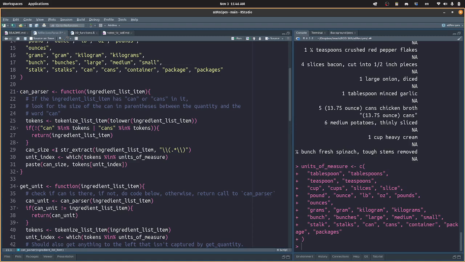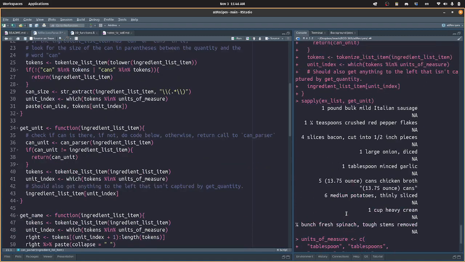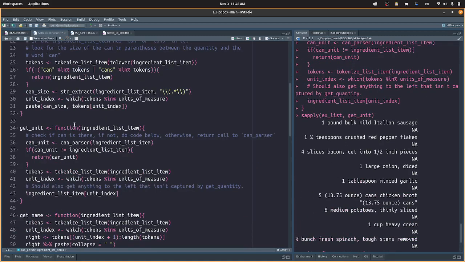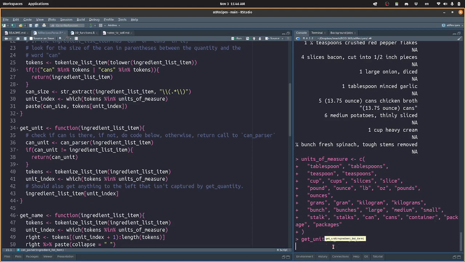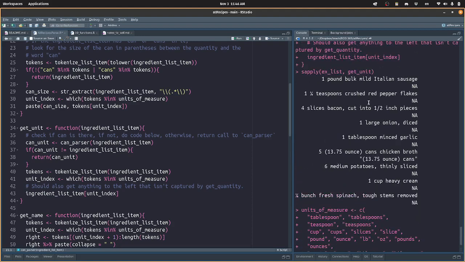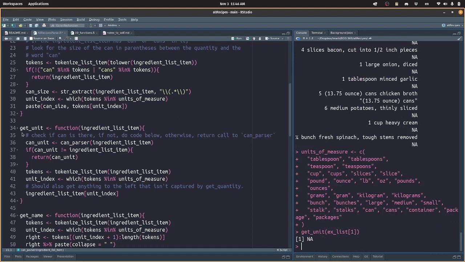In the future. All right, so when I do get unit, let's do this, get unit on xlist1, and it should be giving us pound. So it should tokenize that.